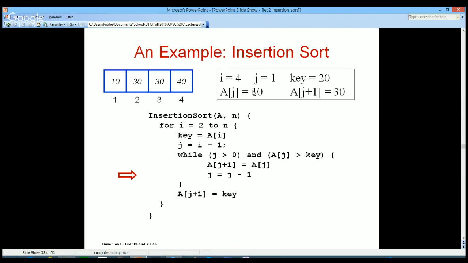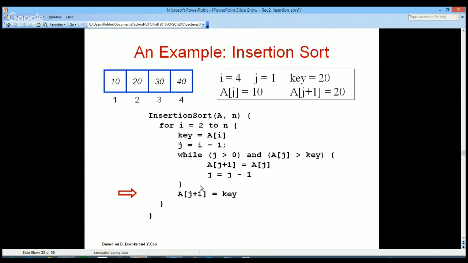As we can see here, aj, which equals 10, is actually smaller than key, which equals 20. So this condition is not satisfied, so we just move out of the while loop. And outside the while loop, we are again assigning the value of key, which equals 20, to aj plus 1. So aj plus 1 becomes 20.